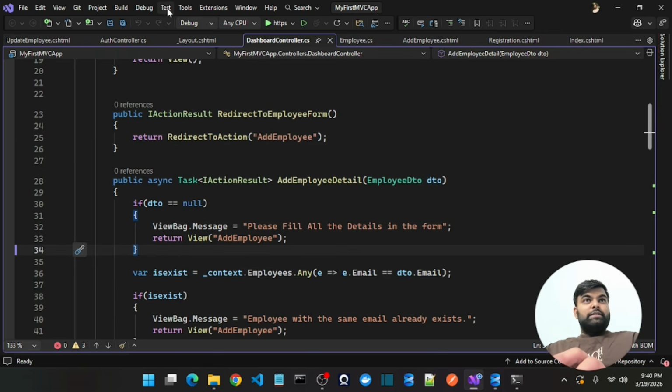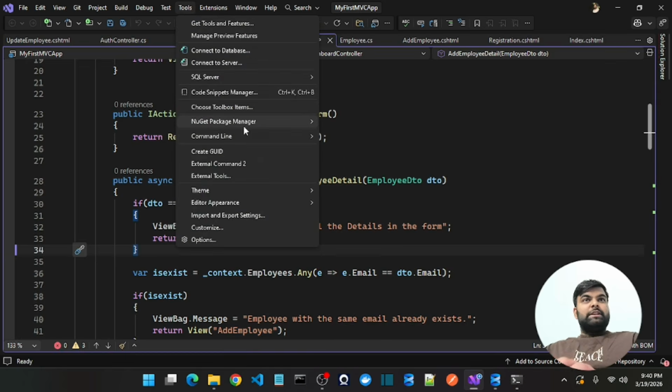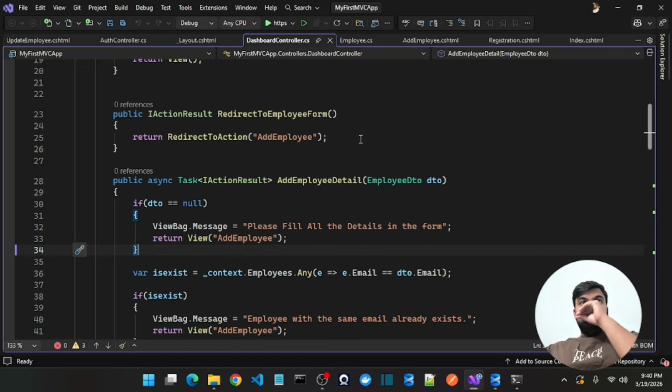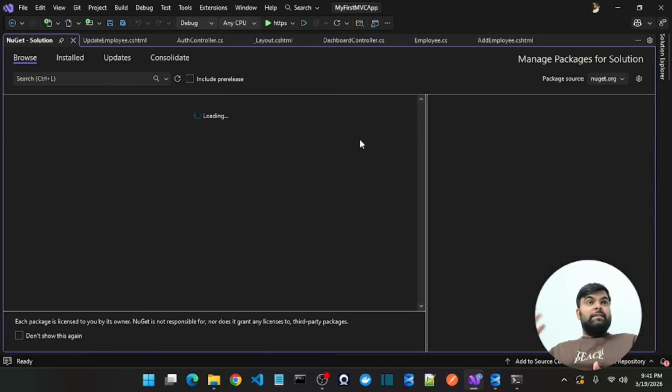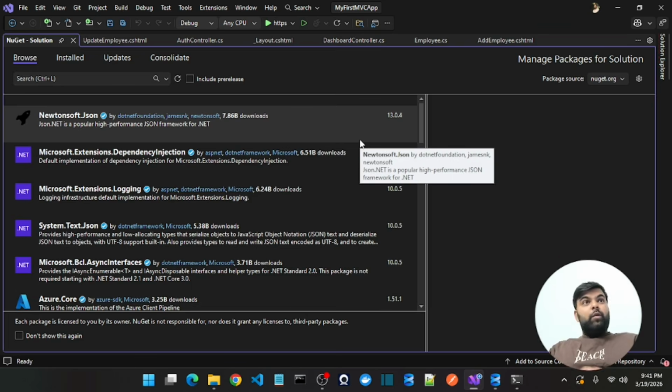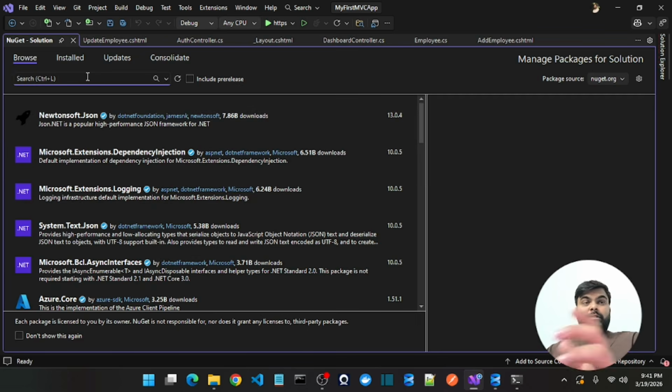Just go to the Tools section. In the Tools section you will see the Manage NuGet Packages option. We will work with JWT bearer authentication, where we will create the JWT token, JSON Web Token. So how can we create the JSON Web Token, and how will we authorize our dashboards? Let's see how we will do the process here.